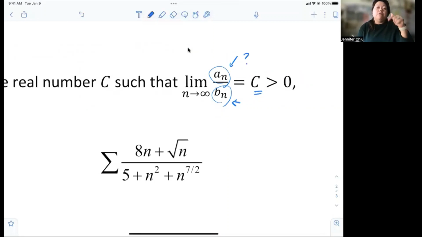So this is the one I don't know, but this one I usually do know. I will know whether or not that one is divergent or convergent. And so if I'm able to get a number here, then if this is divergent, then this will be divergent. If the one on the bottom is the one that you know is convergent, then this one is convergent. So they have the same exact behavior, okay?